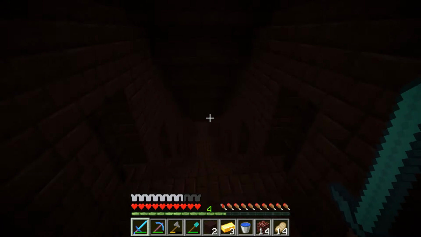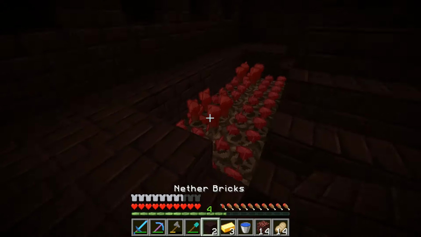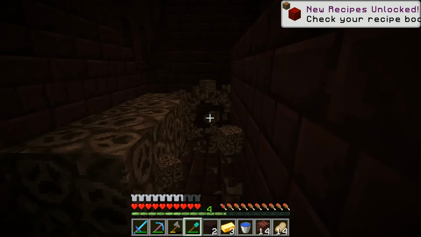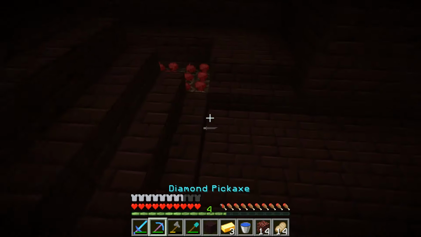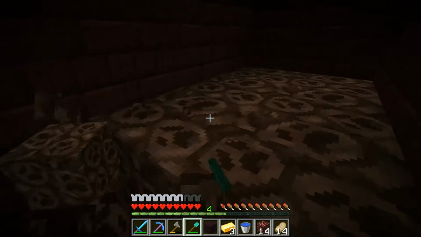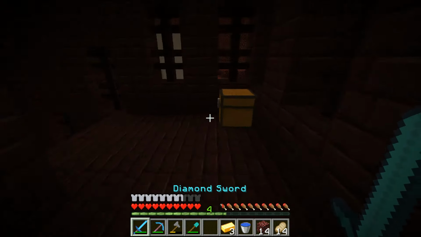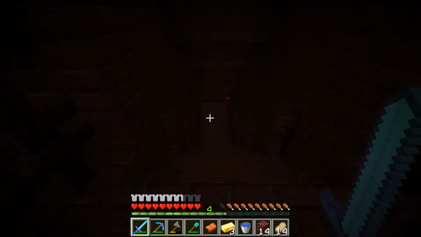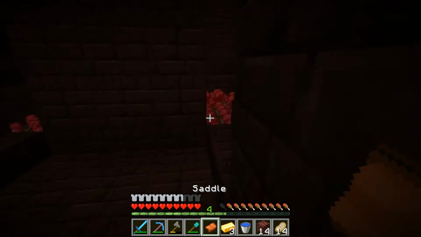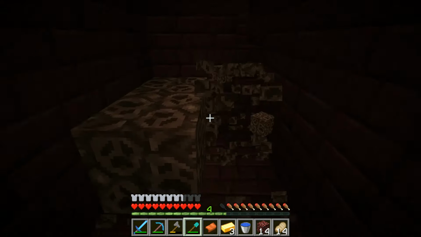Right. Go down this staircase. I can. Oh, yeah. We'll take this. I don't know if we'll actually need it. I don't think we will, but you know, may as well take us some resources. So we'll definitely need soul sand at some point. So 2 saddles and a diamond. Even more soul sand. This is a massive Nether Fortress.